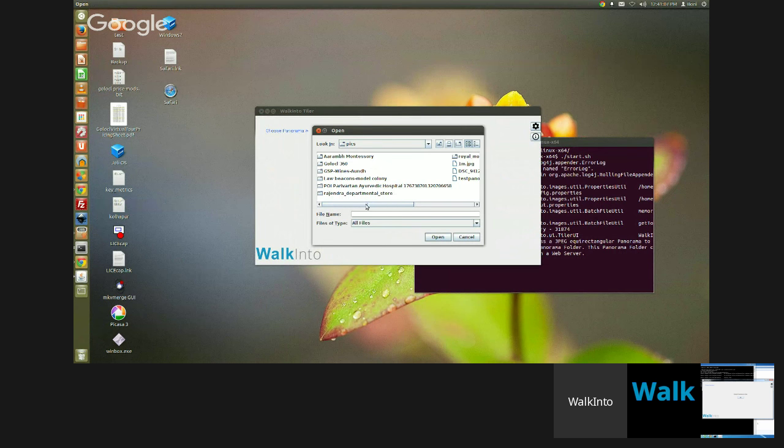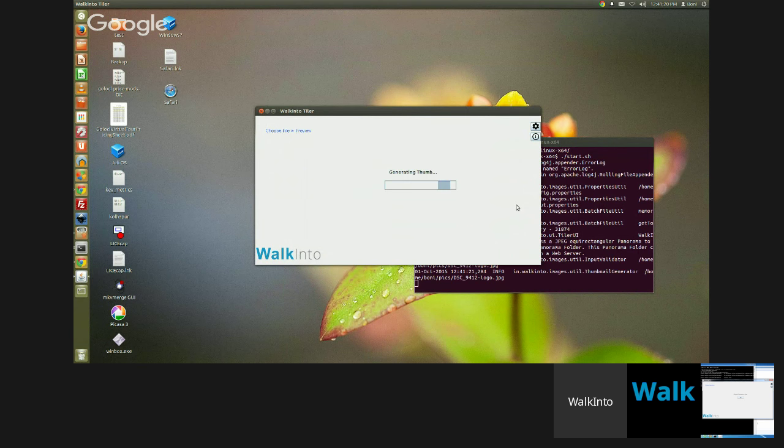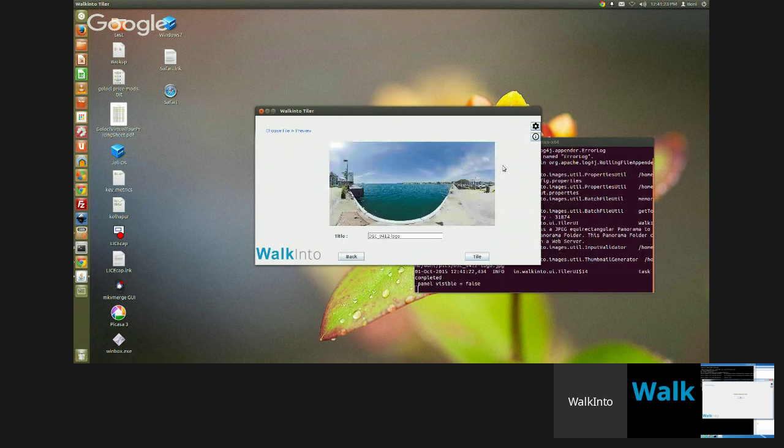So I'm going to select a panoramic image, a rectangular panorama, and it can be fairly large. This tiler is very intelligent to manage all these tiles. It opens up and loads a thumbnail image where it also gives you an option to edit the name. So this is important because with this name, you can identify the image when you are importing it into WalkInto. You of course get an option to edit it, but this is a very good place to give it a good name.